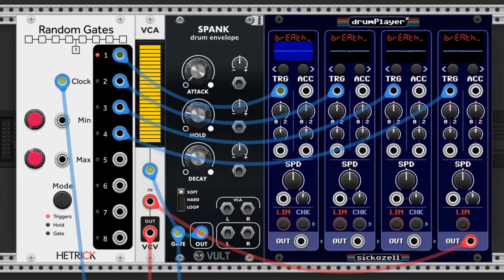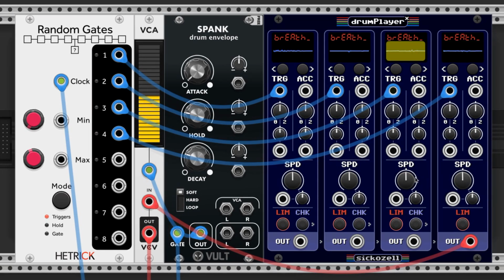I'm going to trigger it at 16th note speed so it has a hi-hat vibe. Here's how it sounds. If you turn this knob, it'll alter the playback speed and pitch. I'm going to change them to my personal taste, but I'd like to encourage you to change them to however you want them to be.